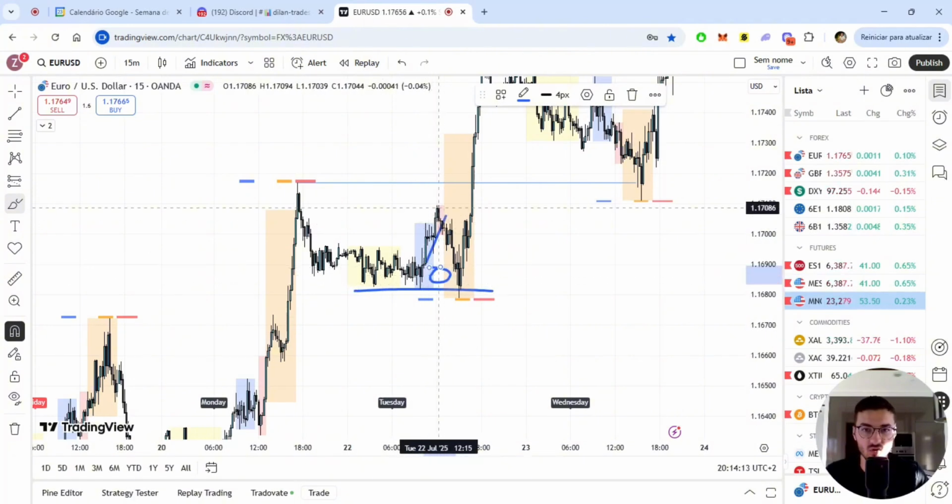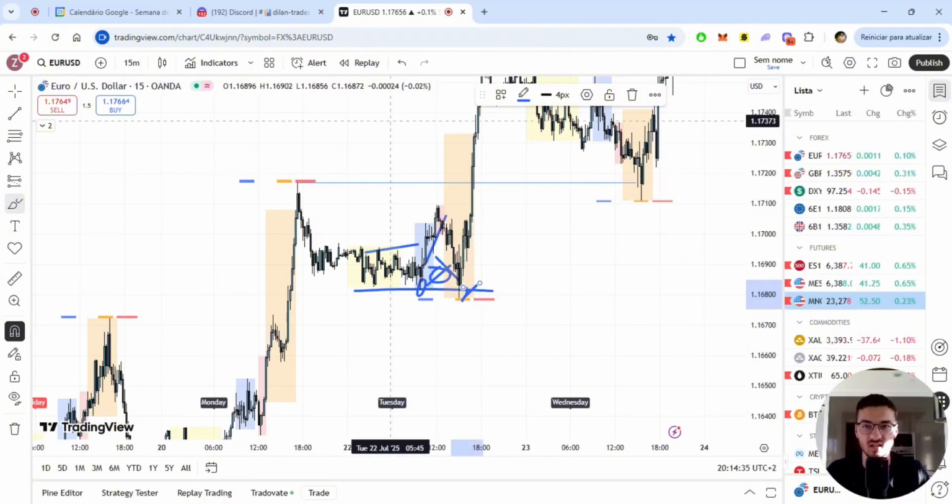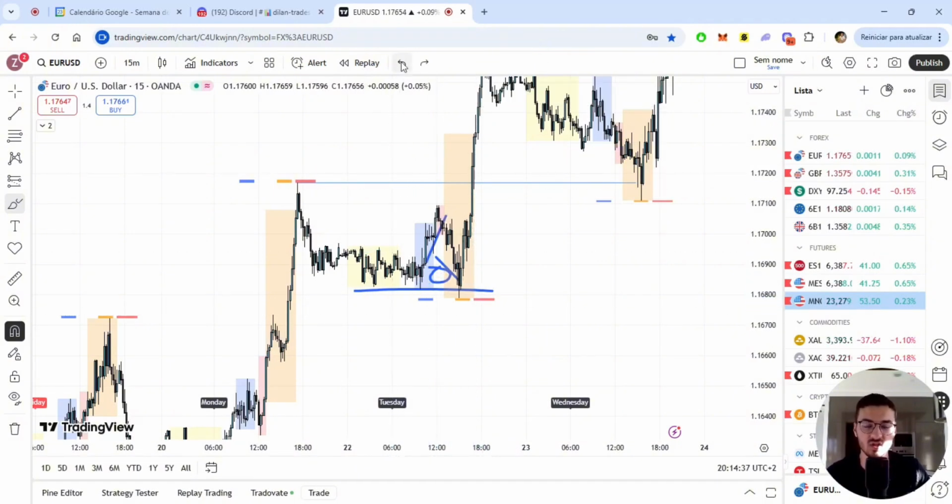Then, coming to New York, we have the London low. And so that's a liquidity, right? And it's overall too easy for the smart money traders. You just have a sweep of Asia low and then a run up, and then it comes back to it, right? We were looking to buy here and here, but we couldn't because I didn't have a second sweep inside of it. That's the lower time frame trap I was talking to you about.